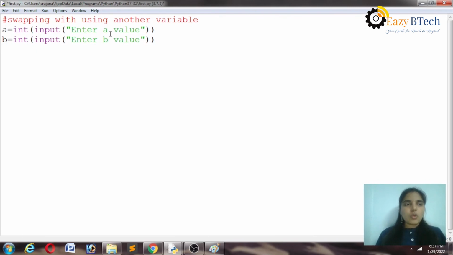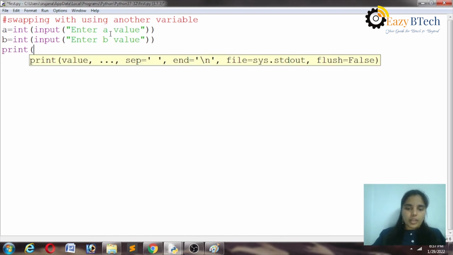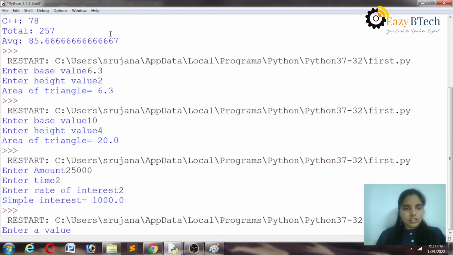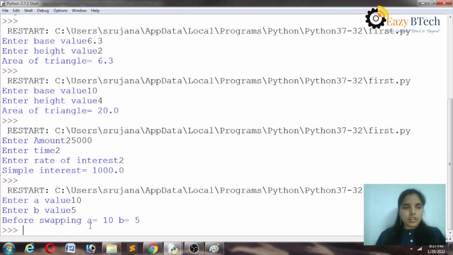First of all, I want to print only the A and B values. Print before swapping, A is equal to A value, B is equal to B value. Let's print. See here, A value is 10, B value is 5. So before swapping, A value is 10, B value is 5.